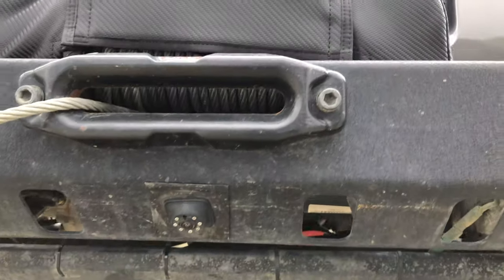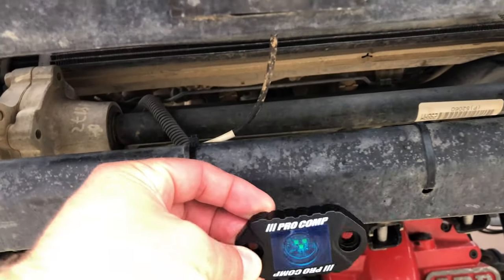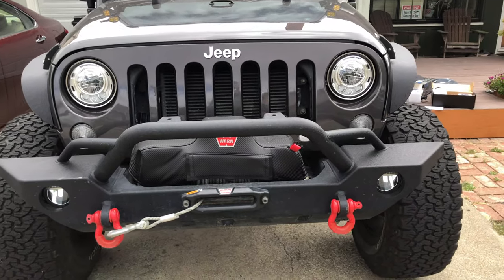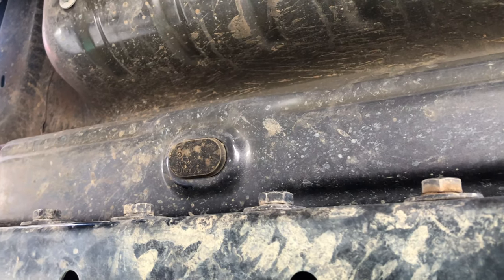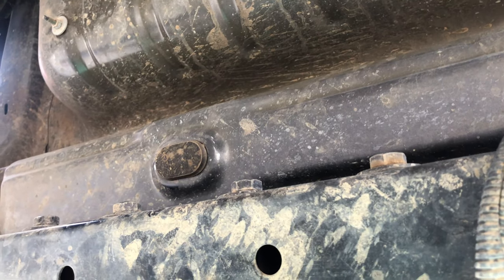I'm kind of thinking one will probably go right about here to really light up the front underneath the rig when I'm on the trail. And then I've got to find a spot for the one in the back as well. In the back, I'm kind of thinking maybe right here, which is the drain plug for where the jack compartment is underneath. So I'm gonna give that a look and see if that ends up being a winning spot to tuck that light under here.